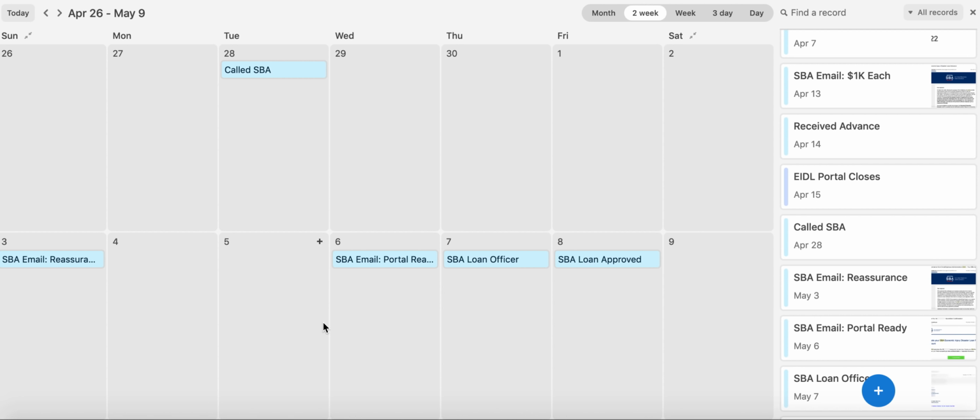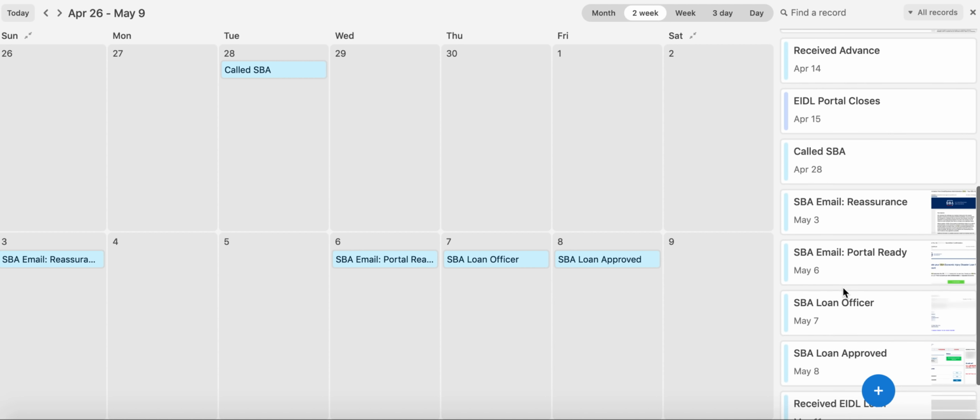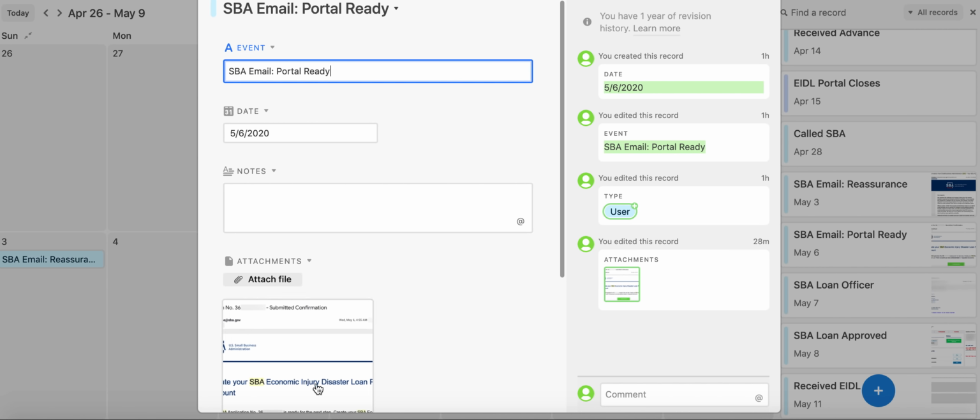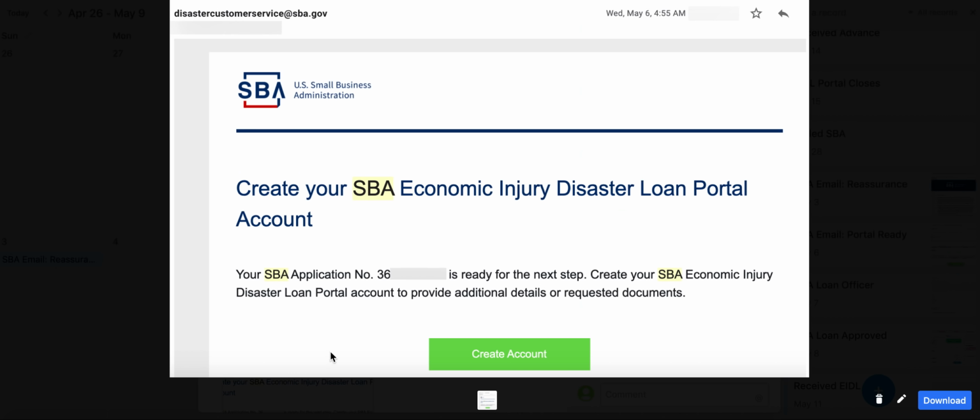And there was also confusion around this time of whether the new loan amount, it was clear that it wasn't going to be the full $2 million, but there was talk, okay, would it be $15,000 or $150,000? And last week is when there was clarity around that amount. They said we will only approve loans up to $150,000. And lo and behold, this user on May 6th, so that was last Wednesday, received an email.